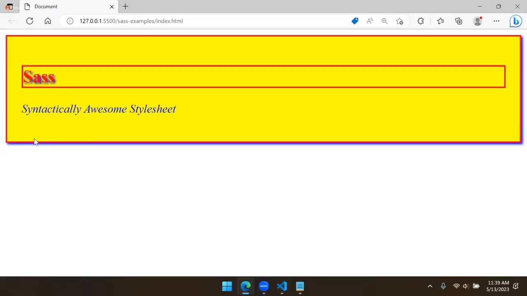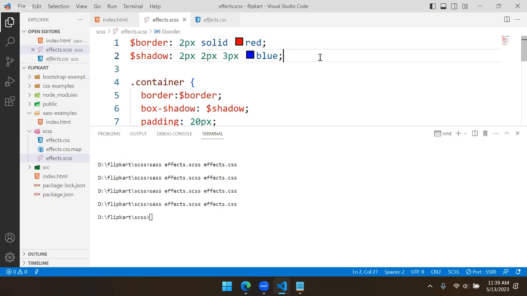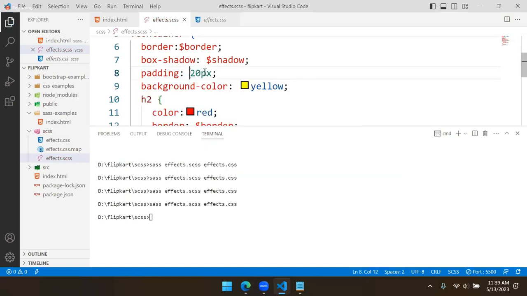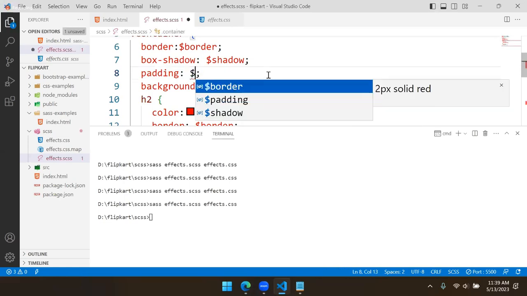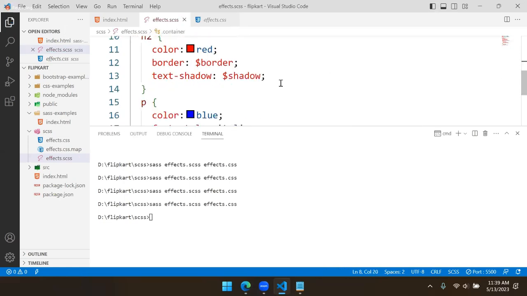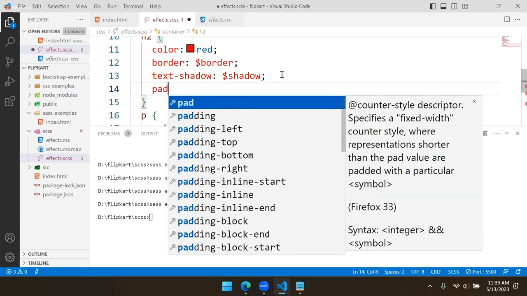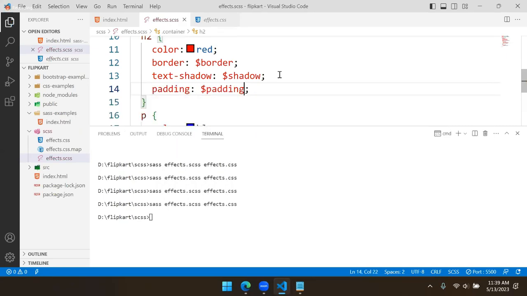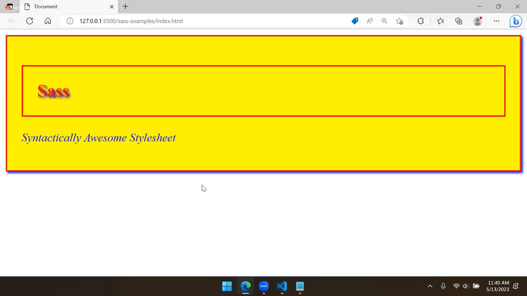Suppose I'm also writing padding as 20 pixel, and this padding I will apply here instead of writing a standard value. And for the heading also, I am giving the same padding. So now the same padding is applied for both of them.